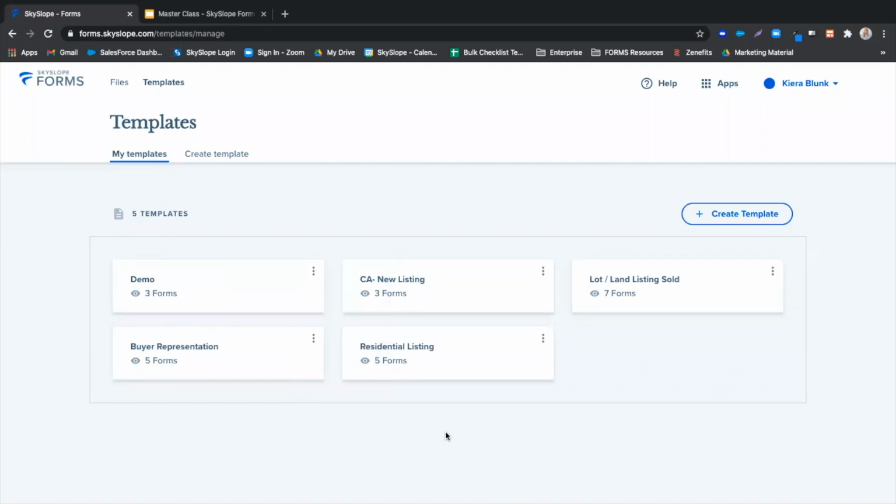All right, guys, so that's really going to cover how to send things out for signature using our Forms tool and how to utilize those templates. So really, what's next? How does this tie into the rest of my workflow here in SkySlope? Well, now that I have those documents out, they've been signed, I need to come back into my SkySlope account here. I need to create that property file so that my brokerage can jump in, review those documents, give me that green stamp of approval, letting me know that I am good to go. So to do so, I'm going to jump right on back to my SkySlope home base.